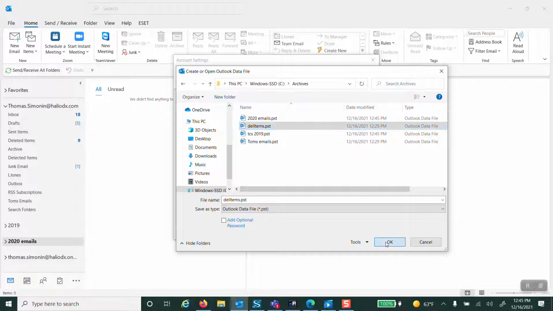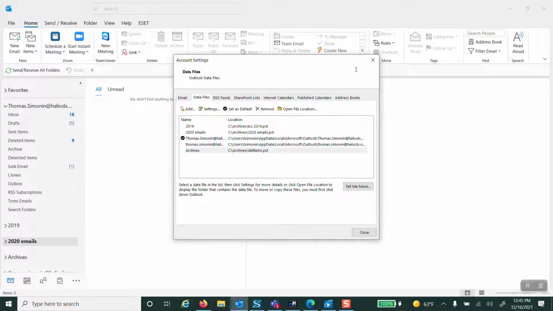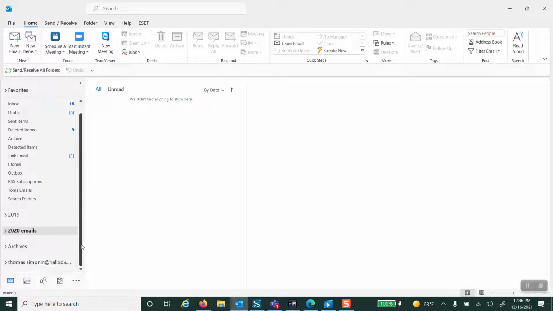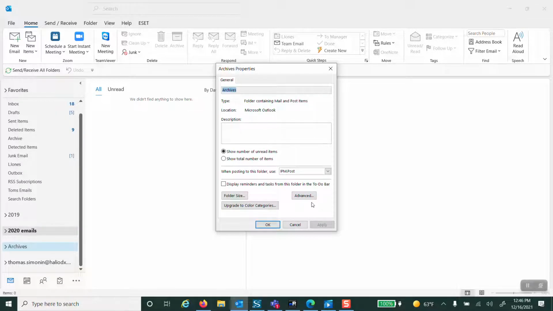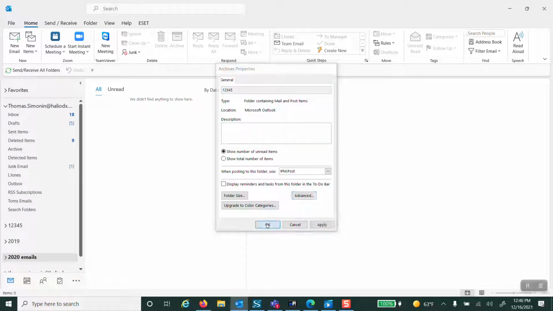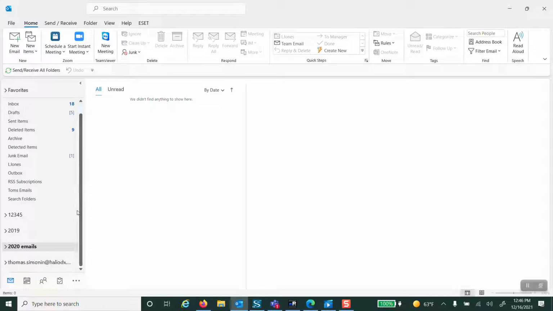That's what I want on there. Now it shows back up over here. In this situation, it wasn't named, so we need to go back in and name it. 1, 2, 3, 4, 5. Whatever you want to name it. So there's your 1, 2, 3, 4, 5 files.